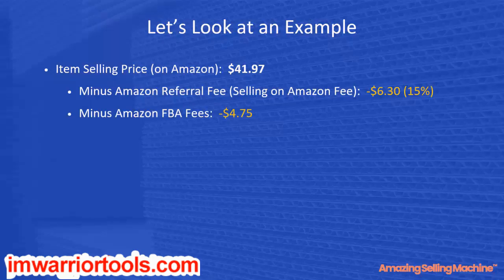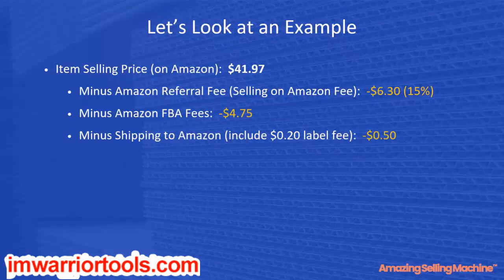Then we'd have to also subtract out the Amazon FBA fees, which are $4.75. Now, if you're wondering where I'm getting this number from, don't worry. I'm going to show you exactly how to get that in the next step. And then we also have to take out shipping the product to Amazon. This is not importing the product to your home for the first time or to a warehouse. This is getting it shipped from your house or warehouse to Amazon using Amazon's own UPS services, which are really affordable. So I'm saying that's going to cost about 30 cents per unit, and I'm also adding in another 20 cents per unit for Amazon to put a label on the product for us.